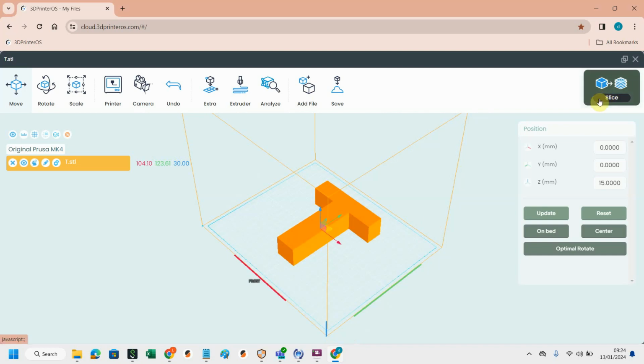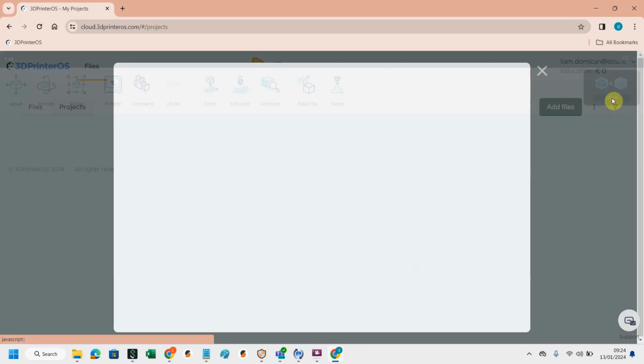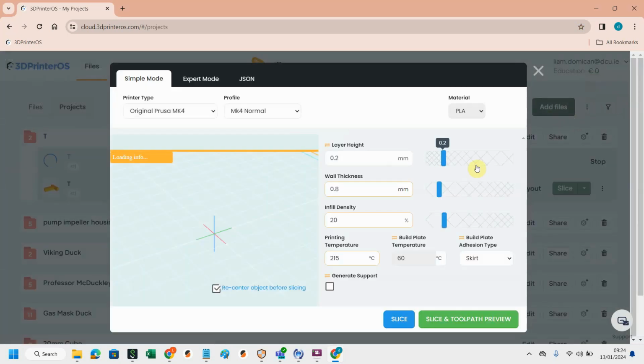Now we go to Slice, which is up here in the top right hand side. That's the next step. In the Slice view, we have this window. Again, the printer is selected already, so just make sure that it is the Prusa Mark 4. The print profile, that's the various settings. Again, we have a standard setup here, but you can vary these settings if you wish. The layer height will affect the surface finish of the part.